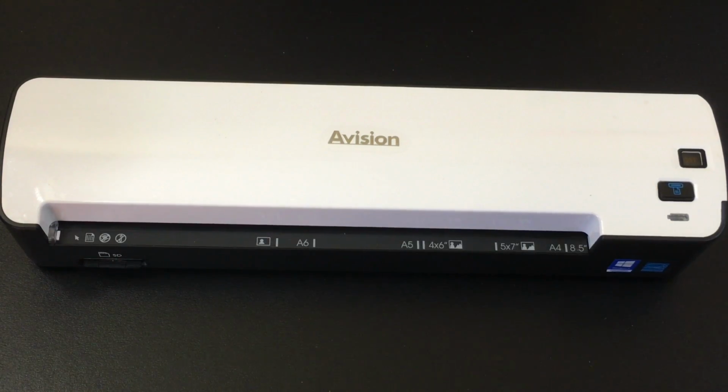The optical resolution is around 600 dpi, and the largest document obviously is going to be an 8.5 by 11 sheet of paper. You do have the ability to scan either a JPEG, PDF, or TIFF from a file format perspective, as well as color and black and white. Everything is really controlled by the dial that you see there.